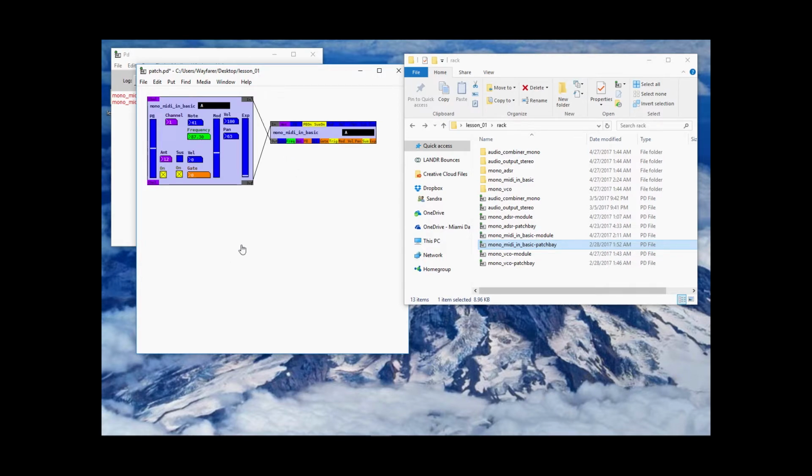Now, what I'm going to do is add another module, because we're going to actually use this to play some notes. And I would assume that hopefully you go to the media menu, check your MIDI settings, and make sure that your MIDI input is set up to whatever your controller keyboard is. You could probably still learn from this without having a controller keyboard at hand, but it's always nice to have one to control a synthesizer. Otherwise, you'll be trying to close this window, and the mouse cursor disappears on me.